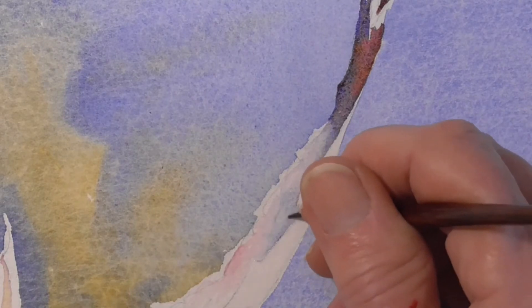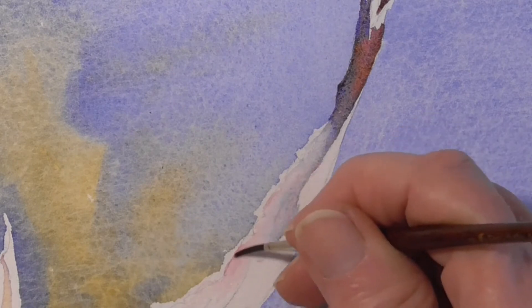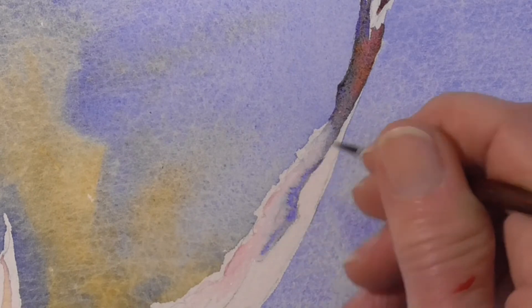I want this colour to bleed down. I don't want it to get too strong but I still need it to go a little bit grey, greyish, neutralish — three colours in it. I want it to be darker up the top here so that it gives me the sense of his wing.